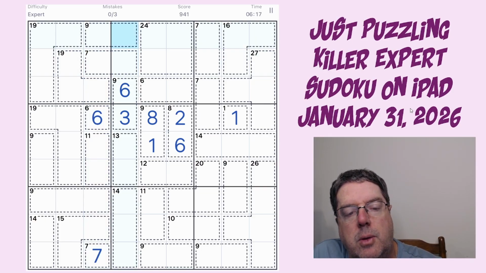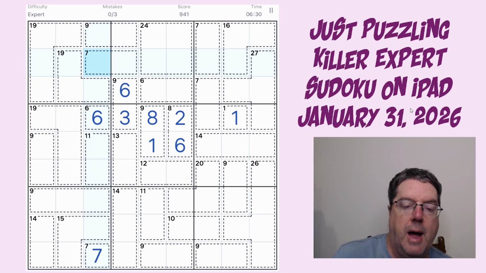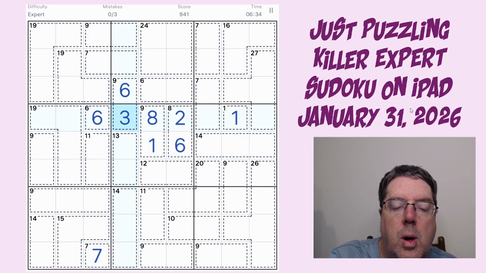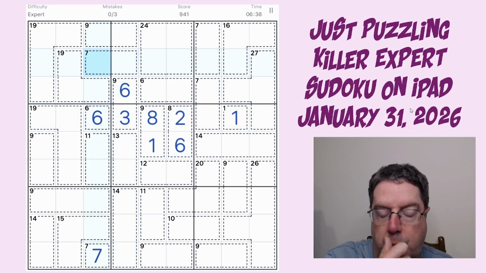So that's 9. So this one and this one have to be the same. So if this one and this one have to be the same, and that's a 3, that's a 6, so that's out. So it can be. So I have completely confused myself. But because this is 9 and 4, 6 can't be there. 3 can't be there. So this is going to be 5 and 2.